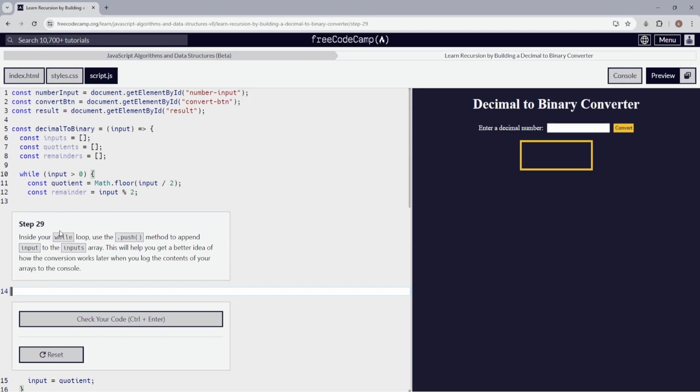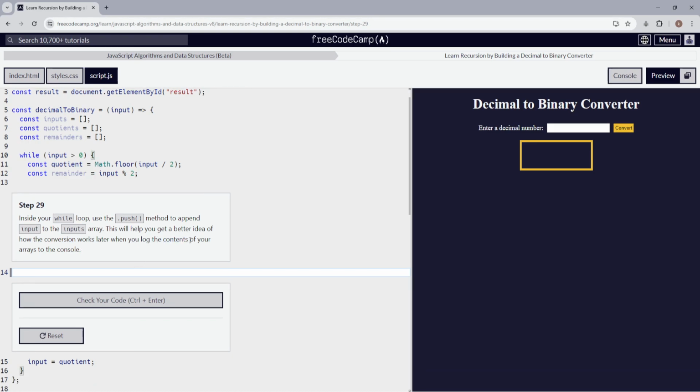Now step 29, it says inside the while loop, we're going to use the push method to append input to the inputs array. This will help us get a better idea of how the conversions work later when you log the contents of the array.